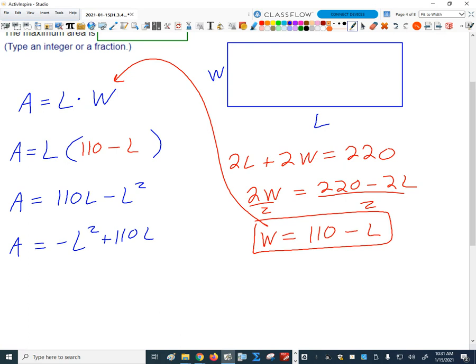What are the values of A, B, and C in this quadratic function right here? What's the value of A, Kendall? Sorry, what was the question? So we built this quadratic function here where our output is area, which is good because that's what we're trying to maximize, and L is our input. So instead of X and Y, we've got A and L, or L and A, right? What is the value of lowercase a? I'm looking for, this is in standard form, right? So what is lowercase a equal to? That's the coefficient of x squared, or in this case, L squared.